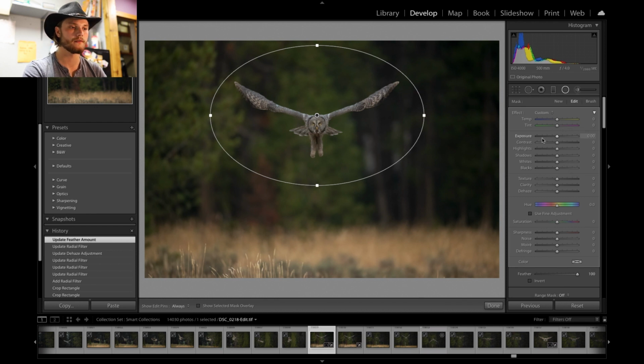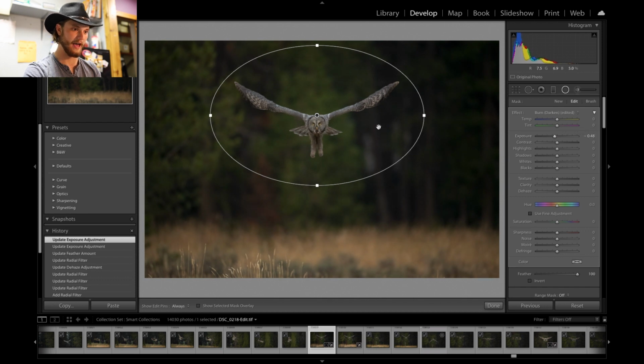And now, to make this a very moody photograph, I'm going to darken it. So what this radial filter is doing is it's going to adjust anything that's not in the circle. So everything besides what you see in the circle, the owl, is going to be affected with whatever settings you change here. So when I bring the darkness down, see how everything but the owl is being affected? That's what we want. So I'm going to darken this just a tad, just like that. I don't want to go overboard because I don't want it to look unnatural. That to me looks okay.